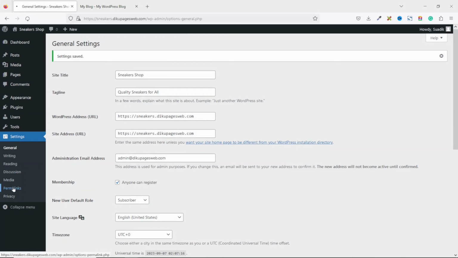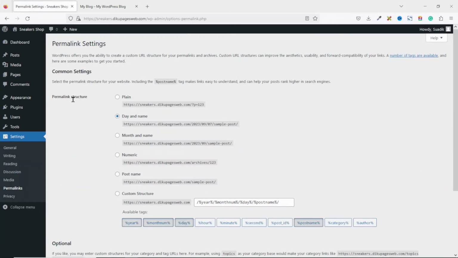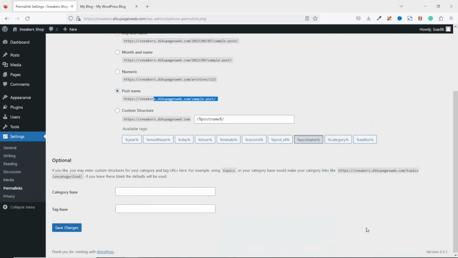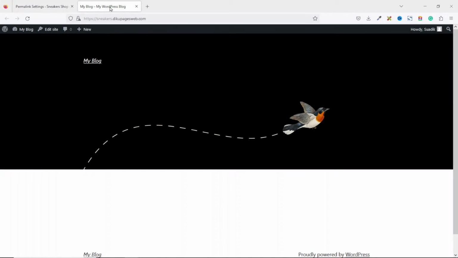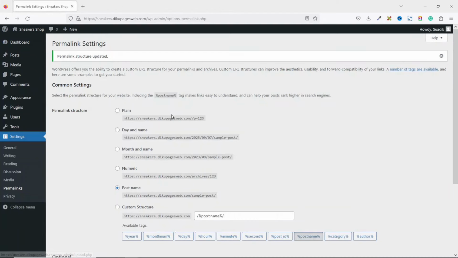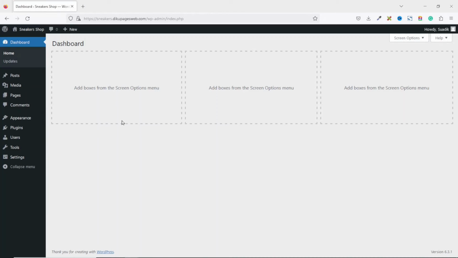Next, I go over to permalinks. This is where you want to change your permalink structure from day and name to post name so that you always have clean URLs on your website. Going down, I click on Save Changes. Now if I go to the front end of my website and refresh, you will now see the new name of my website. I can exit out of here for now, and we are done with the cleaning up and also setting up our WordPress website.